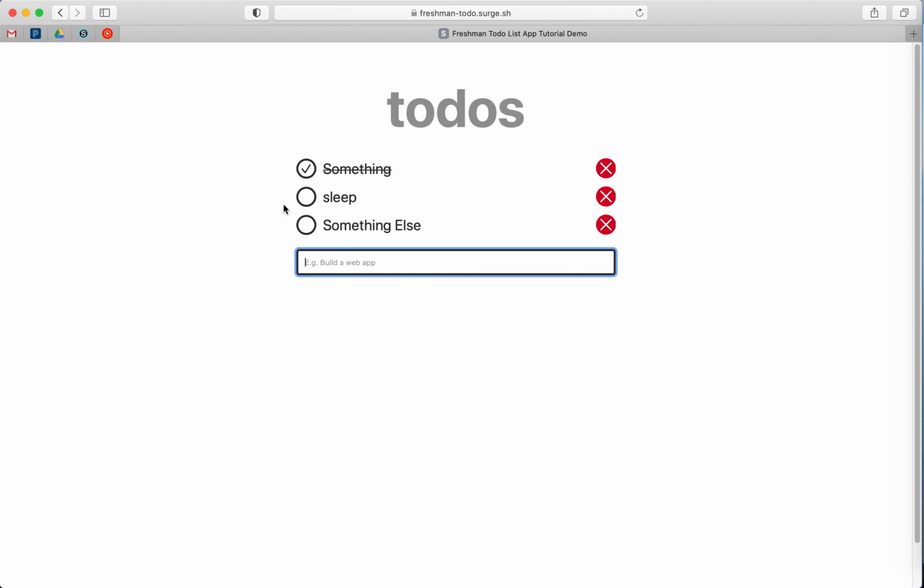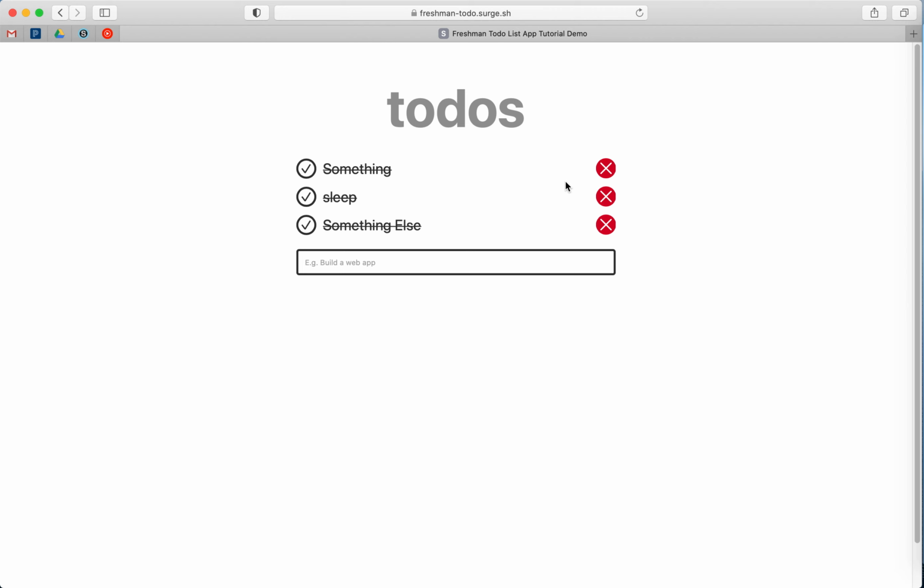There's no way of rearranging in this app, but that might be something that would be kind of cool to be able to do, is sort them into a priority list. But that's the basic structure of this. If I want to uncheck this one, I can uncheck it, and now it's an active item again. If I check it, now it's an inactive item. So I can go through there.